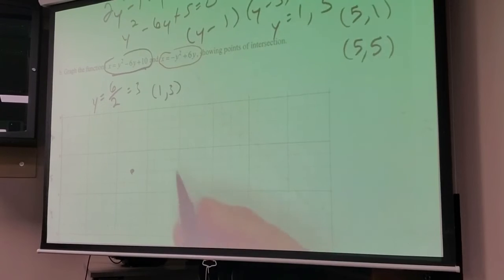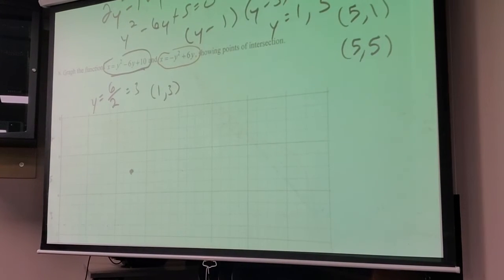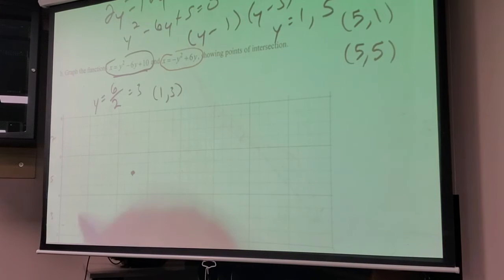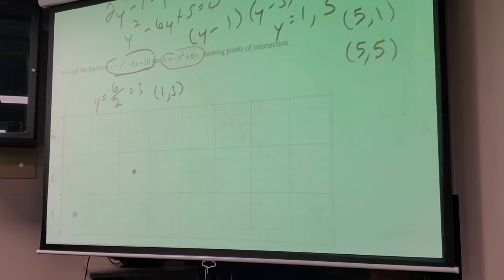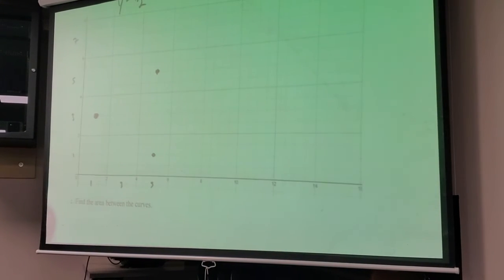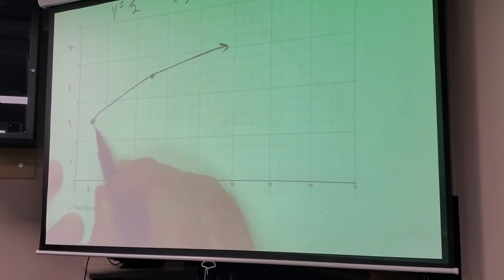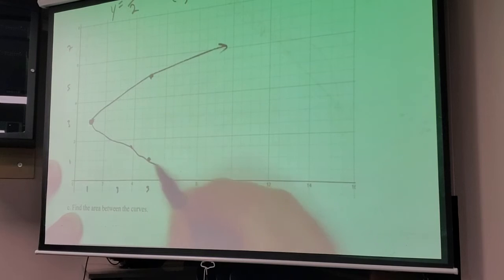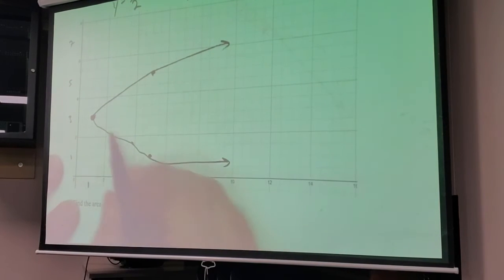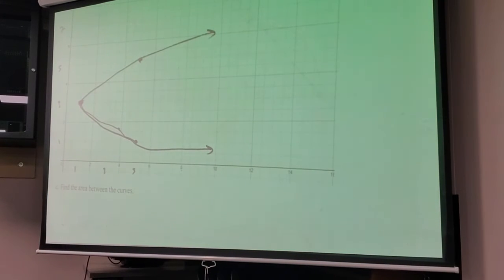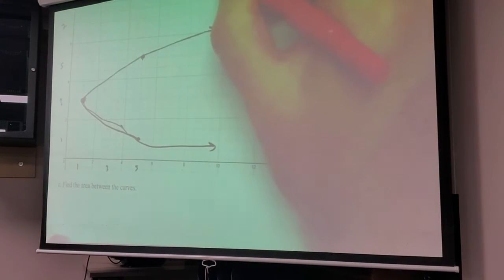Okay. Let's see. 1, 3. Okay, so that's enough to do that, basically. I mean, that's pretty much enough to do this, right? A rough sketch, anyway. Oh, where am I? There I am. Oh, this poor little thing. Somebody sat on him. All right, he's going to be okay. Leave him alone. Now, what about this guy?